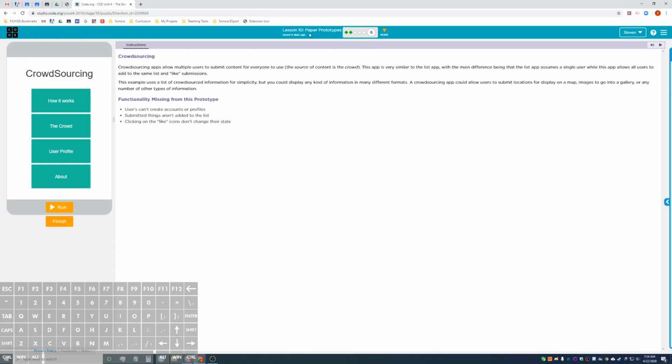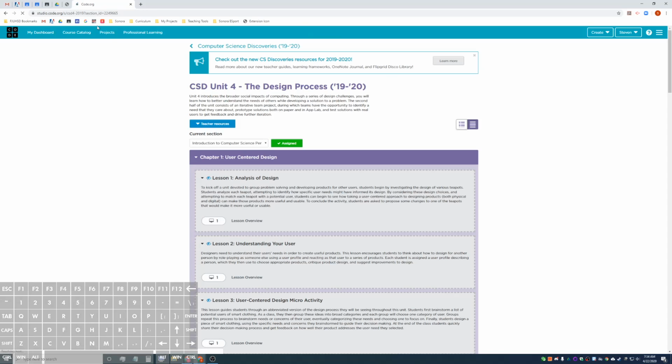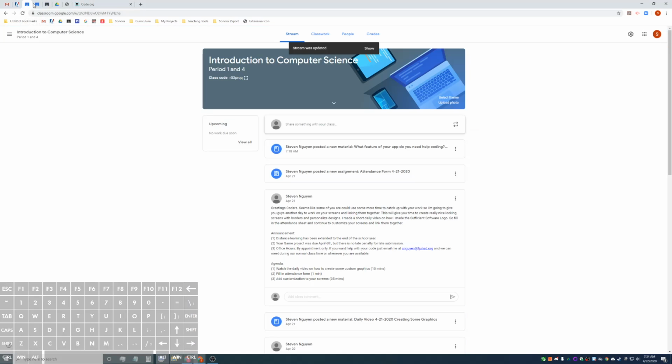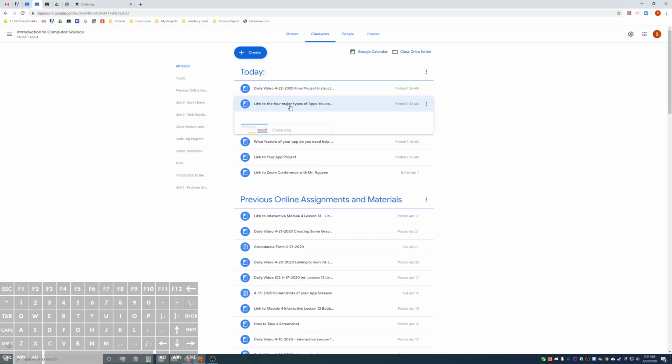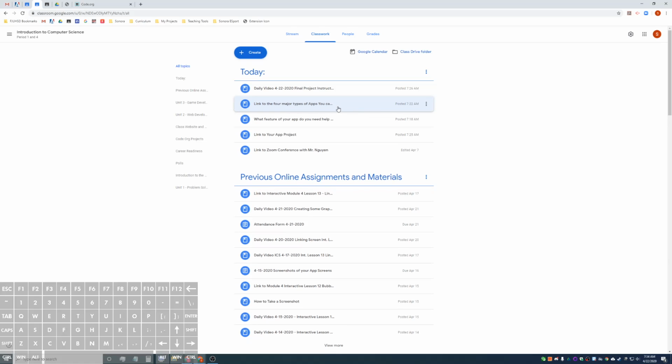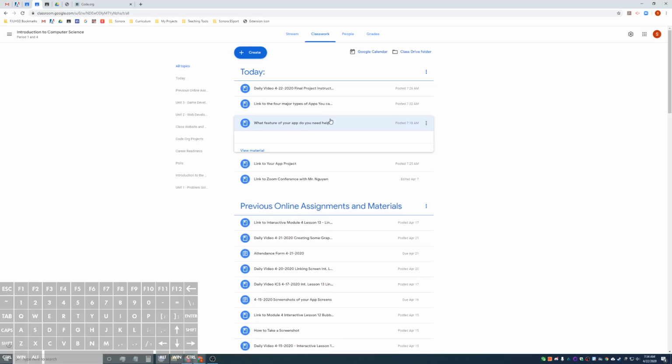Okay. All right. So let's go ahead and go to the next part of our instructions. So that's kind of a link to the four apps. So today you're just going to take a look at it. You got to think about your app again and see which part you can code, which part that you probably can't. Okay. I want you to take a tricycle poll.